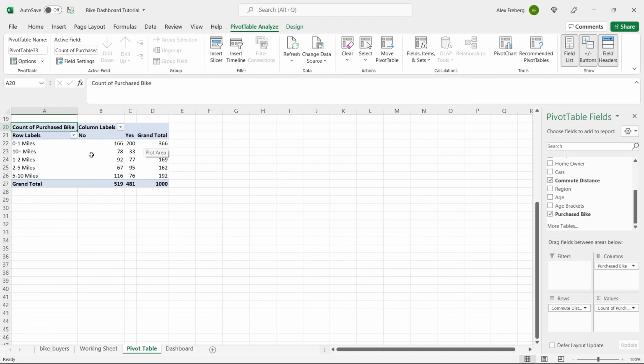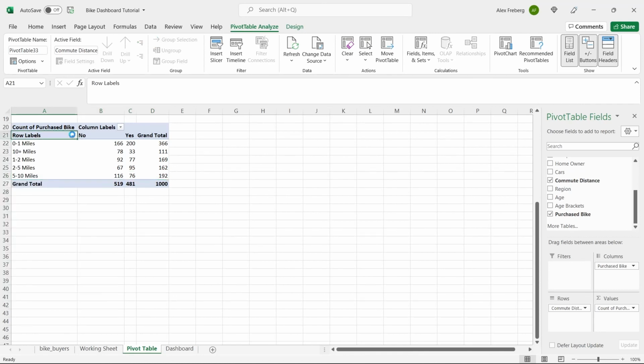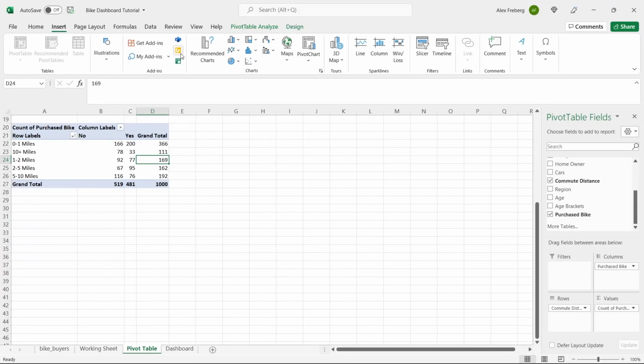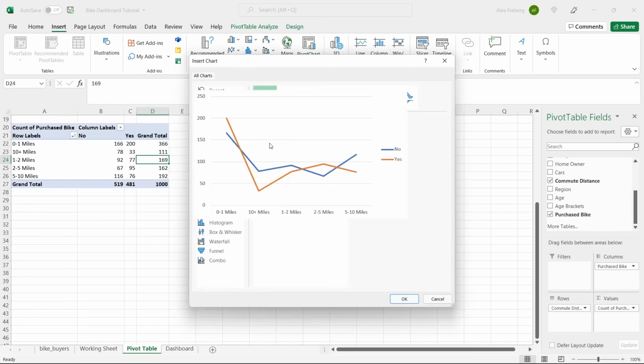whether they did or did not buy a bike. One of the issues that I already see, and I'm going to visualize it and then I'll show you, is that this 10 miles is right next to the 0.1. So it's not in order, and that could be an issue. So we may have to revise that somehow to put it at the very bottom, because we can either do ascending or descending. Either one I don't think is going to work. So we may have to work through that in just a second. I don't know if I did that in my plan for that. Yeah, so it has this big dip.